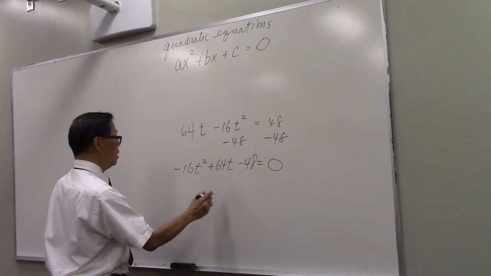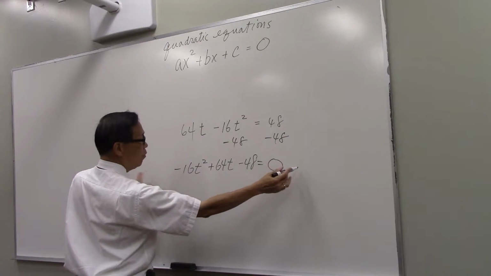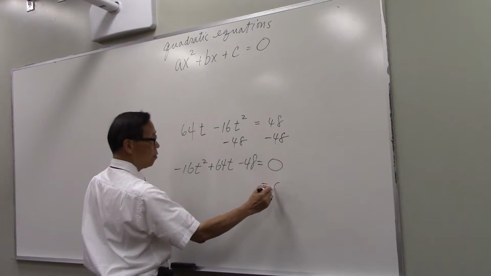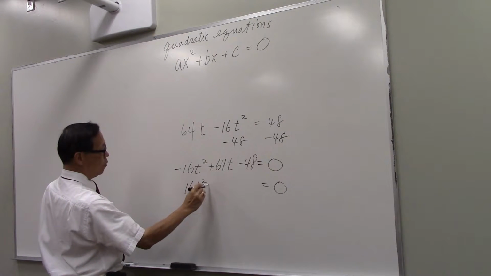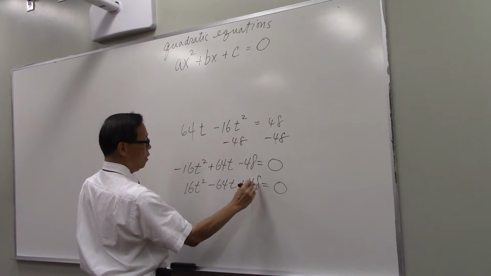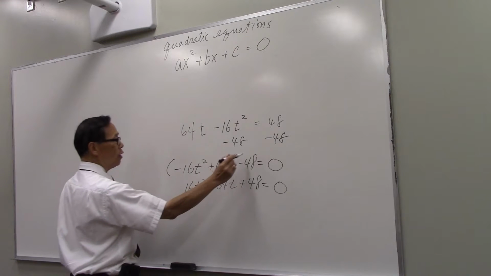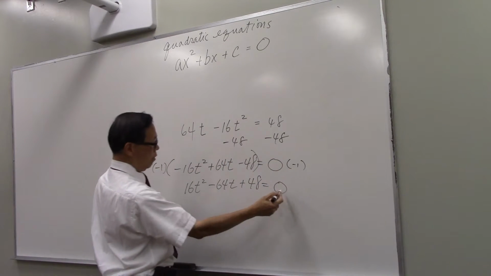So now I can actually multiply both sides by -1. When I multiply by -1, 0 is still going to be 0, but I'm going to turn this into a positive. Alright? And this makes my life easier to factor. Multiplying both sides by -1, if you want to, I can show you that. And that will be this.